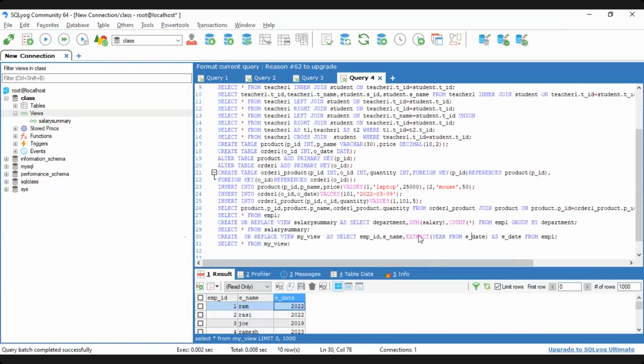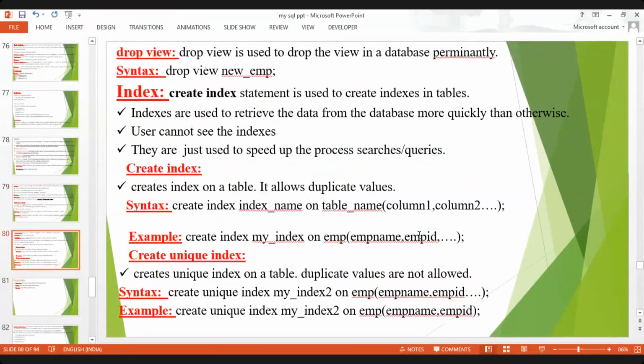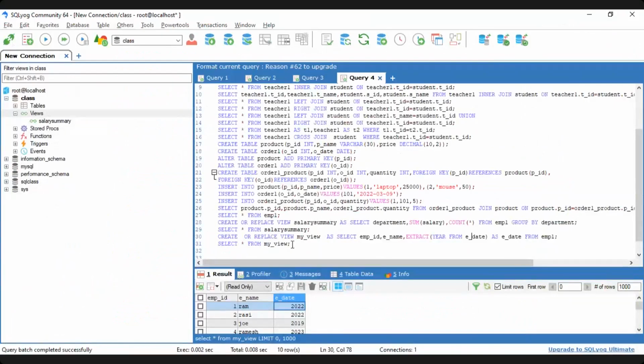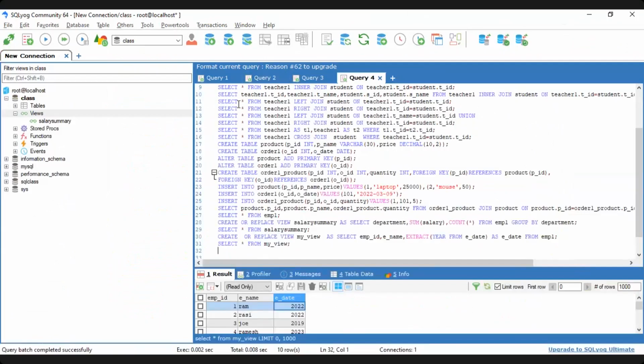Okay, next topic. You can also drop the view. How can you drop the view? What is the syntax? The drop command is used to drop the view. Drop view name. It will delete the views permanently.